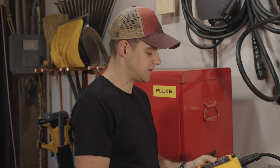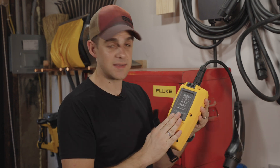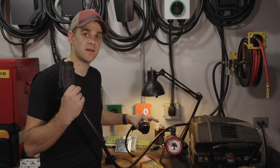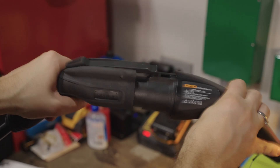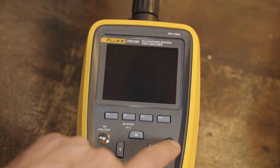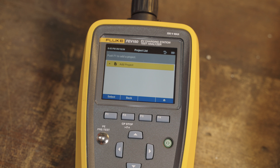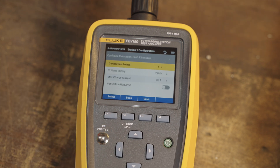It does pick up some metal filings. It does not have a stand on the back — some multimeters will have little stands that flip out, but this does not. Let's test this with my Alltail maxi charger. You simply plug the cable into the coupling on the tester. The FEV150 has four to five different menu settings. The first one is called Test, and this is really designed for technicians who have to go out and test a whole bunch of stations. They run through a checklist of tests and check off things as they go along to make sure everything's behaving properly.